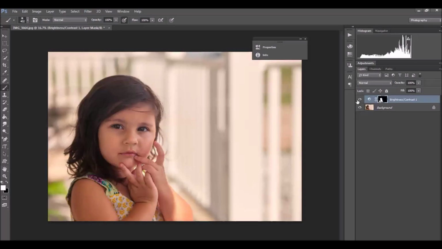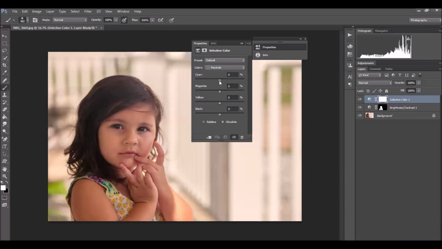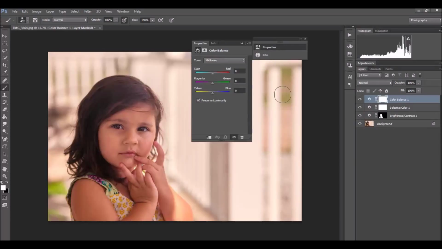Now see, now that I brightened her a bit, I want to go back to the same. I go under selective color and I click neutrals. Under here you have red, white, neutrals. I always click that. And then sometimes I'll go back and I'll bring in the more color, because sometimes when I brighten her, I lose her pretty color. And sometimes during this process I'll do this 2 or 3 times. After I do one process, I come back if her skin color changes a little, or if I run some kind of an action.